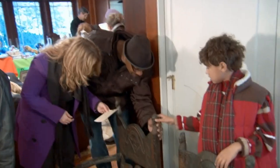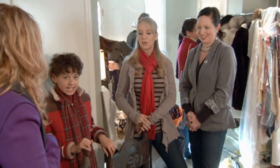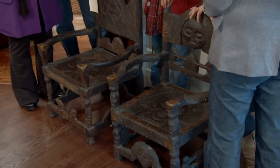So you brought them back. Brought them back. What do you think? We're very intrigued by it. Well, what are you thinking? We're asking $5,000 for the pair. Yeah, take a zero off. She has a bottom line that she's willing to let these go for. So okay. We've got wiggle room, but I can't go down to $500. I think she really, really wants the thrones, but she's got to open her purse strings. So the bottom line of the thrones is $3,500. Okay, can you go $3,000?